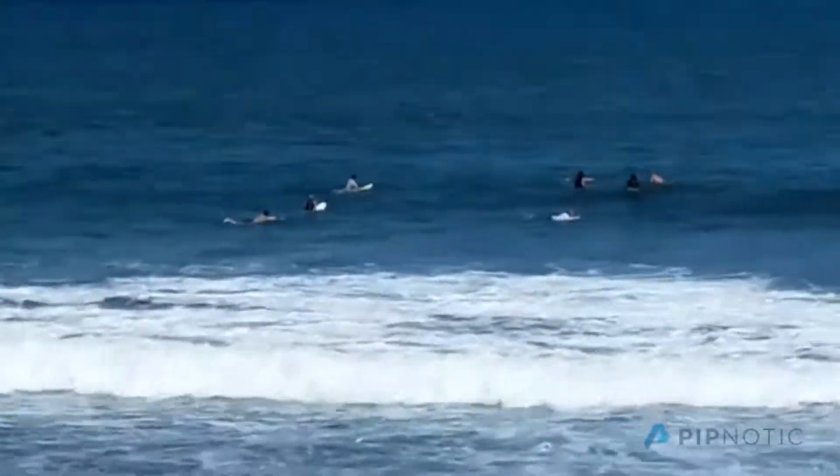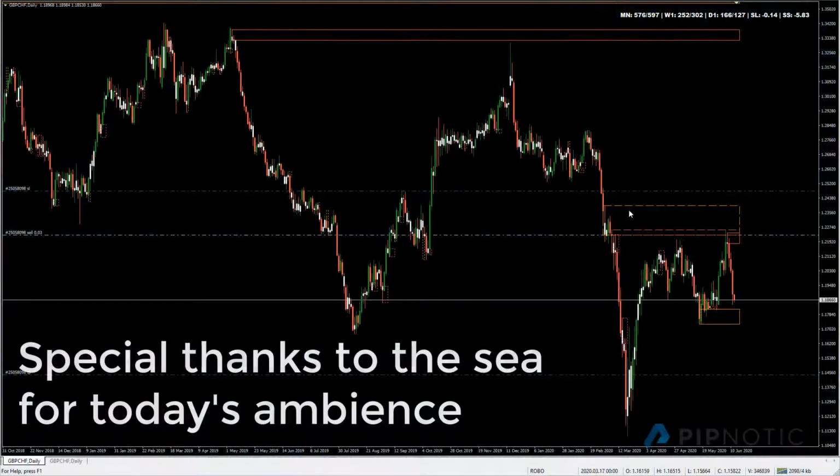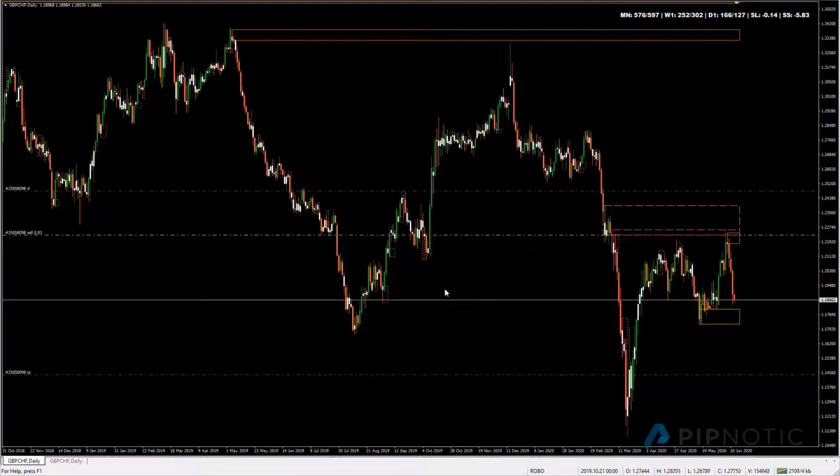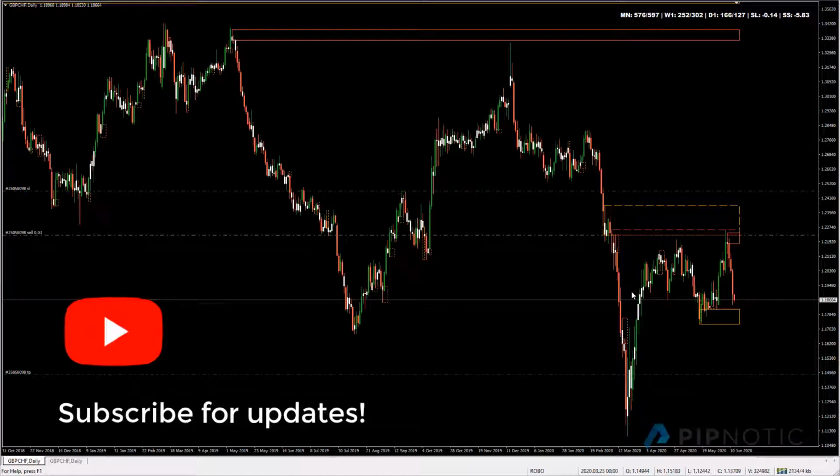This is the British pound, Swiss franc, and I saw this very nice area of supply. And this is supply because when we left this area here, we managed to move through quite a few buy zones and through demand below price. So this one is gone. This one was tested here. It's now gone. We had this one here, which is also removed. And so this tells me that we have a lot of strength moving away from this price point.